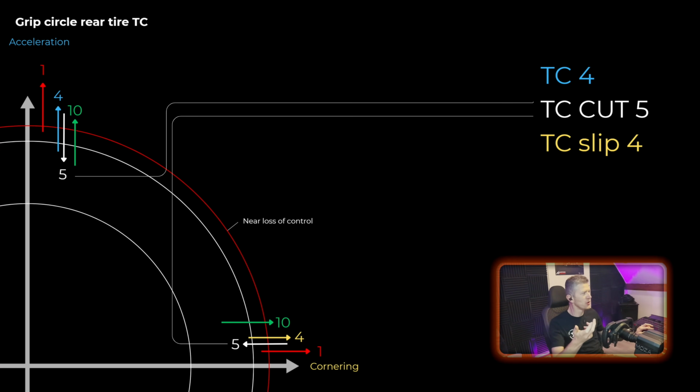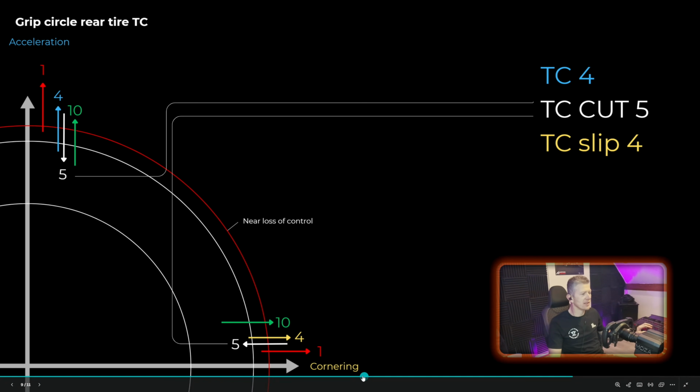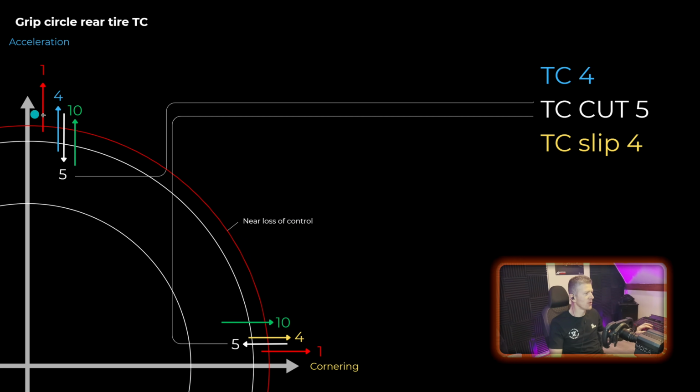With this 1.2 version, as for now, we can get away with less slip and less cut, because the grip circle line, the slip area of control loss, is being more grayed out. So there's more flavor, there's more possible, so we can lower them. That's why you see TC settings lower. But it's not for every car. Let's say the Lexus and the Aston Martin, they still feel pretty similar to me.